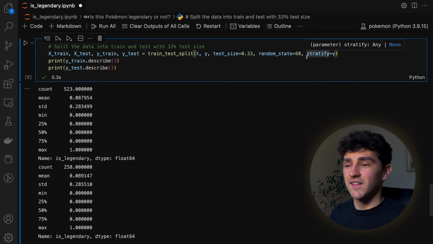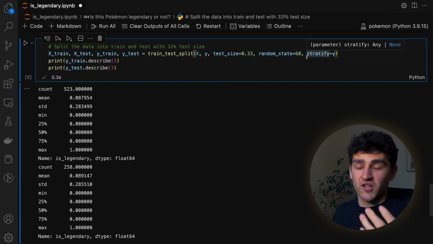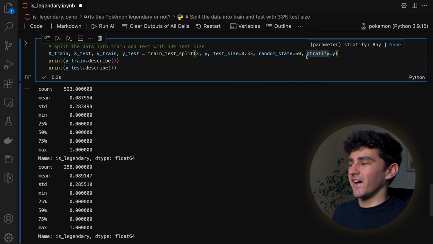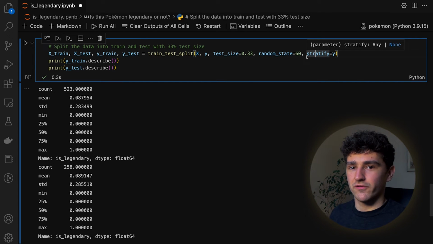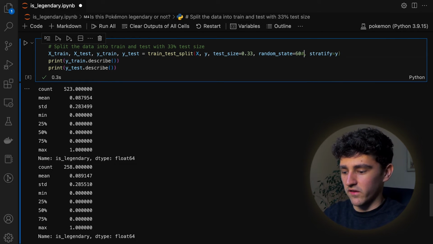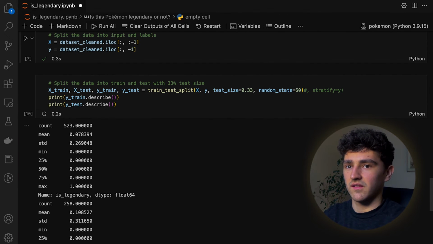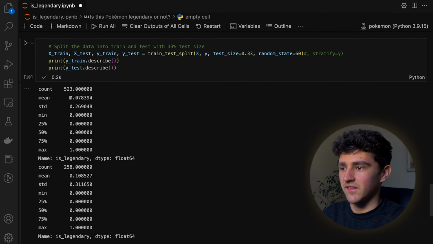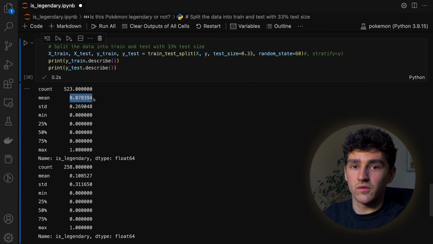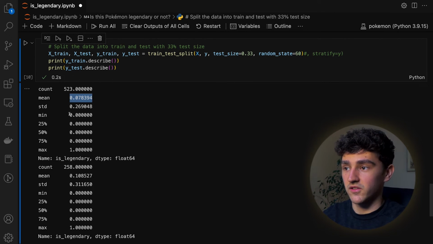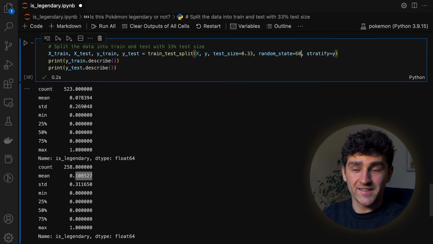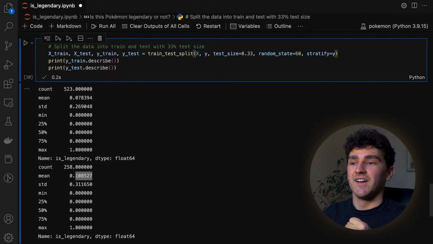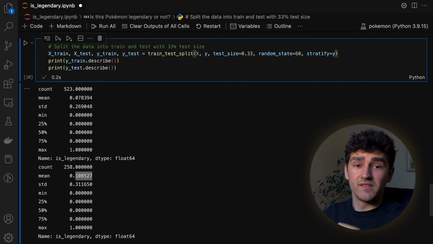That means what can happen is that our test set by chance happens to get all the legendary Pokemon, and our training set has no legendary Pokemon from which to learn from. And that obviously is not ideal. So we can actually see the effects of this parameter by just rerunning this cell without the stratify parameter. And we can instantly see that the mean has shifted again more towards the zero. So there are more non-legendary Pokemon in the training set, and we have more legendary Pokemon in the test set. And this simply is not something that we would desire. So therefore, again, a nice little trick to use for unbalanced datasets is this stratify parameter.